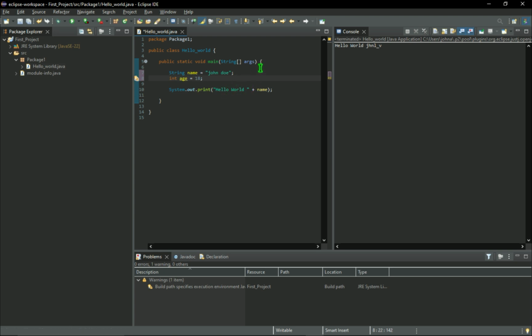There's also a general rule when assigning values to variables. You can't put this in quotation marks, because that only works on string variables. This is a number, an integer, so it doesn't work like that. What if I wanted to print Hello, my name is John Doe and I am 18 years old? Can you already guess the code? If yes, that's great, and if not, I will make it for you.